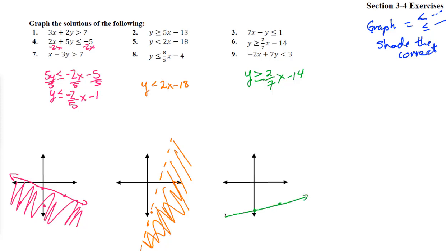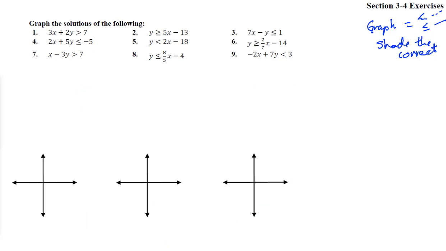There we go. And it says y is bigger than. So from here we go bigger or above. There you go. And we could check. See, look how we colored 0, 0. We're saying it works. 0 is greater than or equal to 0 minus 14. Is that a true statement? It is. That means 0, 0 is indeed a solution, as are all of these other points anywhere around here.